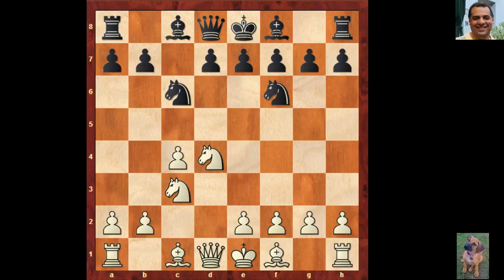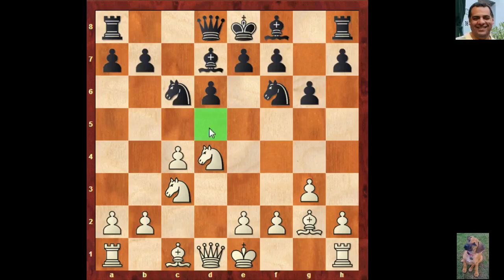Black's most usual move is e6 actually here, slightly more popular than g6. g6 was actually played. g3, d6. So white's got a nice pressure here on the d5 square.